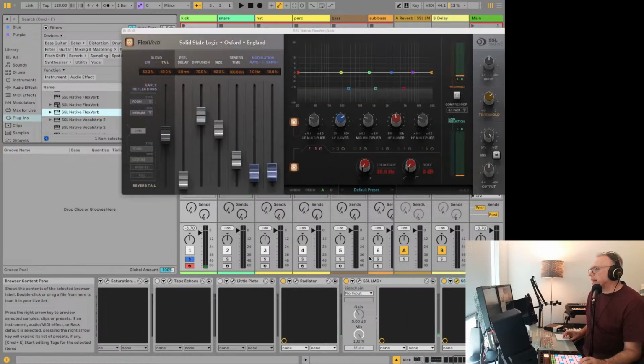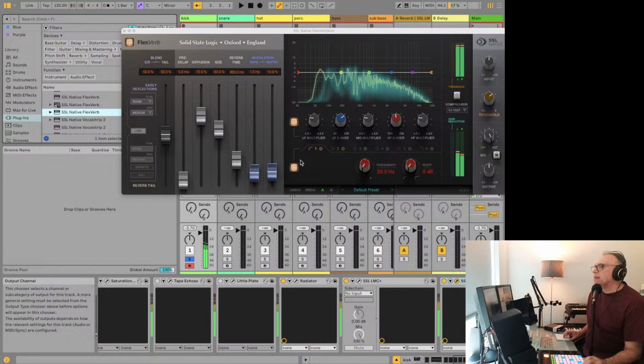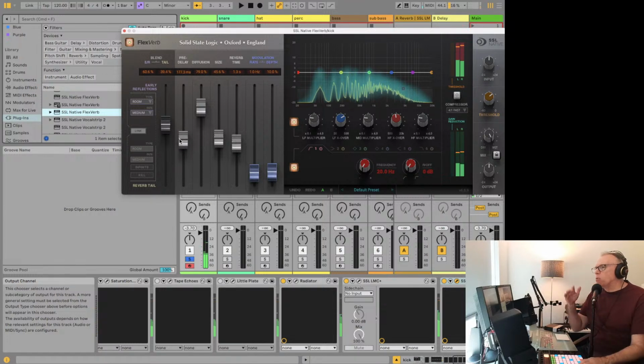Flex verb. I've sort of forgotten I had this. Oh yeah, I remember why. The thing I don't like about this one is, see, if I move the pre-delay, it makes weird sounds as I move it. A lot of the time when you're working on a delay with the reverb, you're doing adjustments, but with this one some of the adjustments just make it sound really weird, so you have to wait for it to load the new setting and then do it.